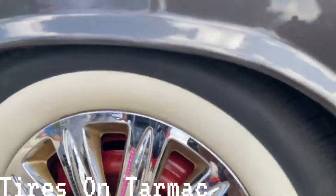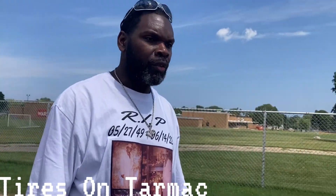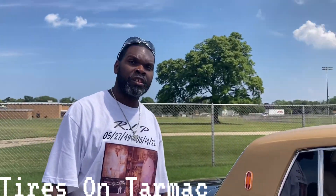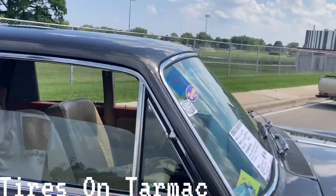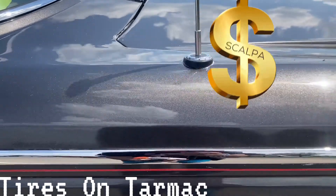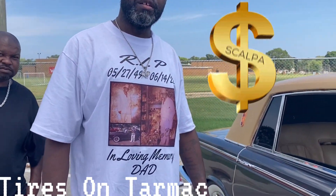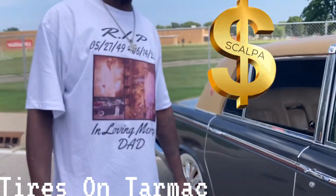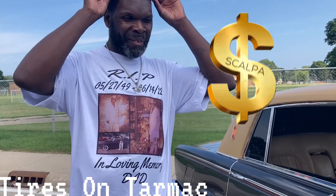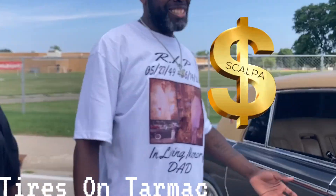I see you kept it true to your pops. Oh yeah, the way he wanted it. I'm not gonna change anything. These are original pinstripes. People have come to you about this car to sell it — what's the biggest offer? I know you wouldn't sell it, but was it a healthy number? Yeah. Because you can't get this, man — this thing is pretty much priceless to you. But money-wise, it's worth a lot. It's still a bag.